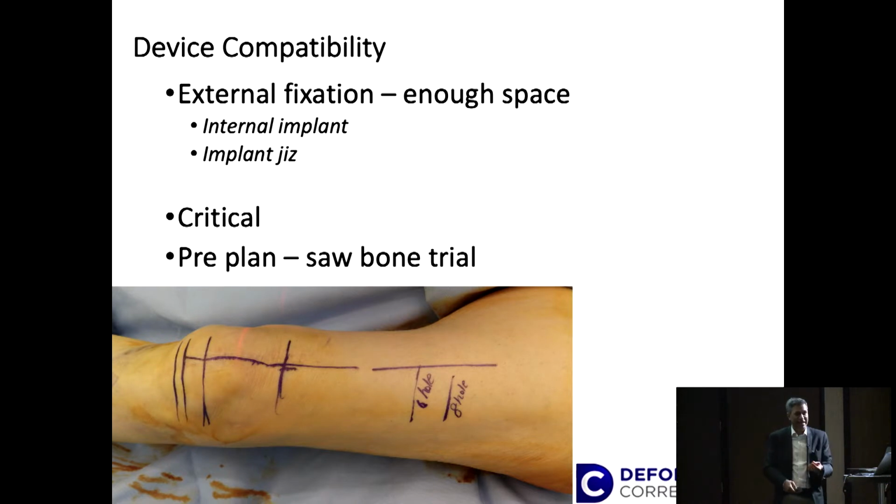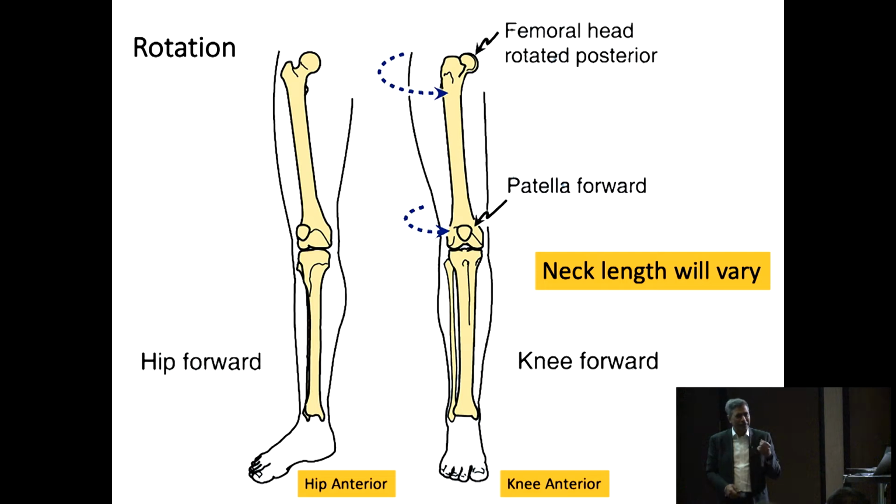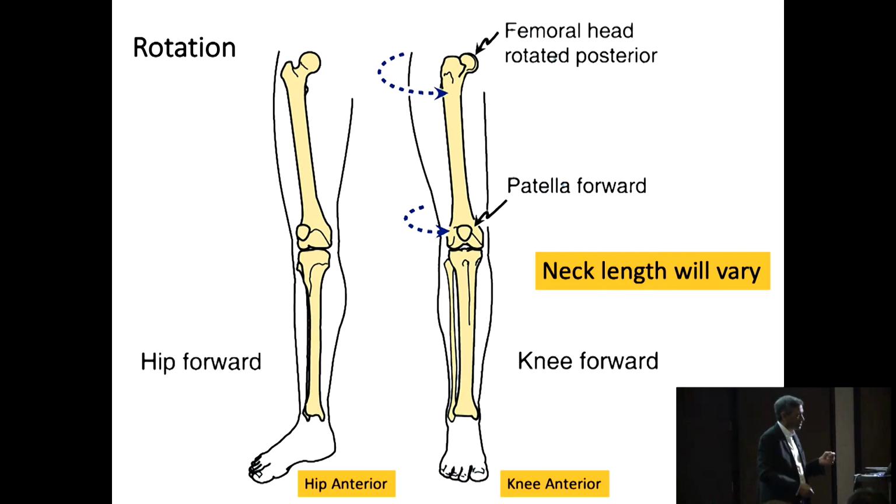As I said, device compatibility is very important. You need to mark everything. It looks really silly, and is very difficult, when your internal implant comes in the way of the external one, or the other way around. So you need to plan it. If you're not happy, just do it on a sawbone. It's perfectly acceptable and quite good. Take the sawbone to theater. A lot of pelvic surgeons do it in complex deformities. They in fact have a 3D printed model where they try the fixation and then take it to theater. So you can do that. That's not a problem.